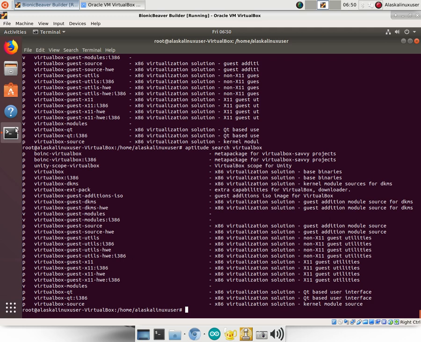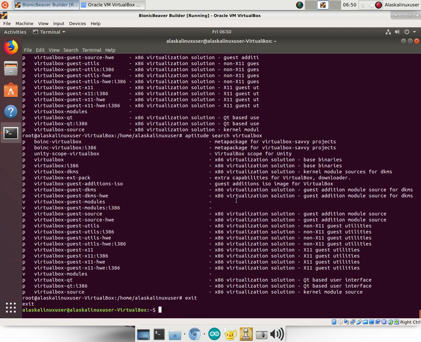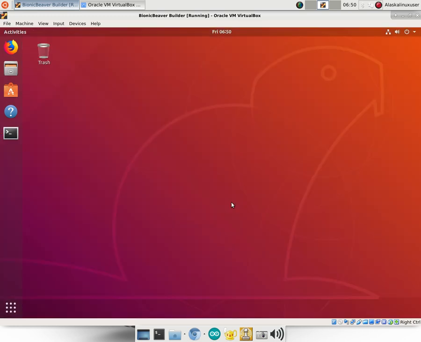For the most part, our machine now is set up and ready for us to start doing things like building Android, with a few exceptions. Obviously, we would need some things like repo tools and things like that, which we'll get into when we actually choose a ROM to build from this machine.